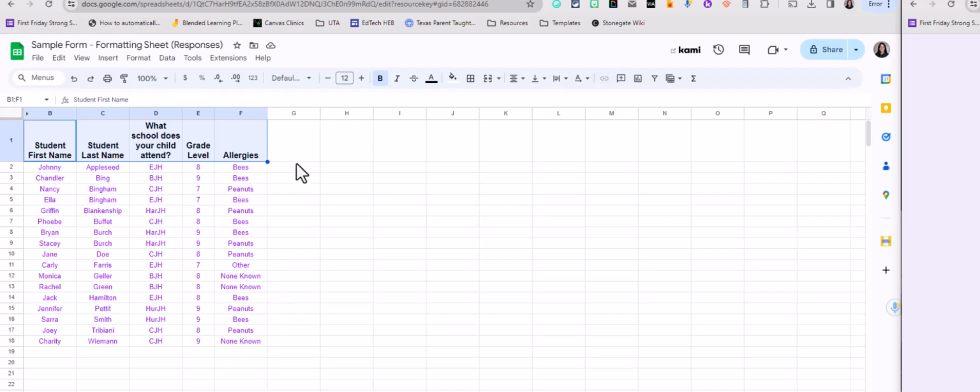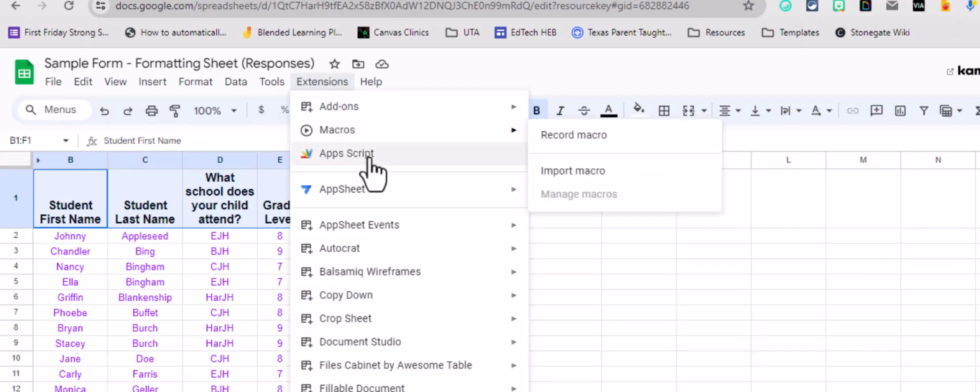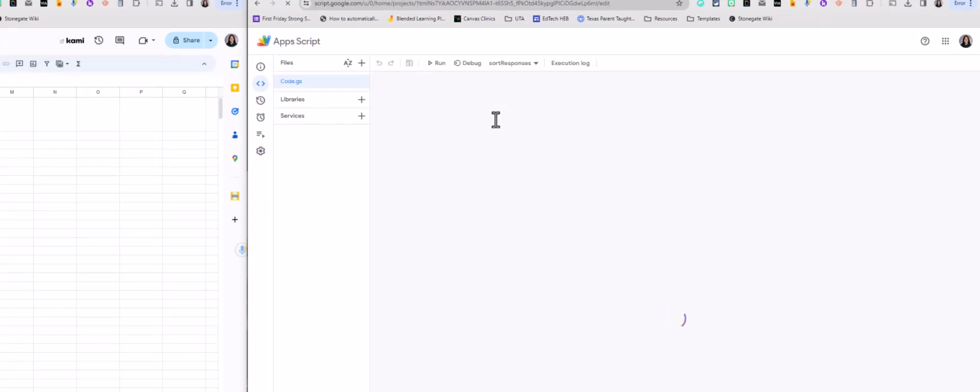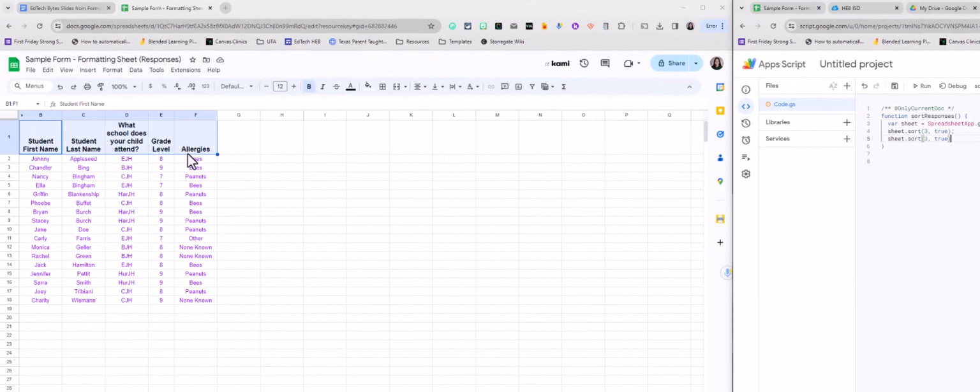Let's just say that I forgot to edit, so let me show you. I'm going to go back to extensions, app script. So now I want it organized by last name and by allergies. So I'm going to highlight this part, copy it, enter and paste, and now I want it organized by allergies.